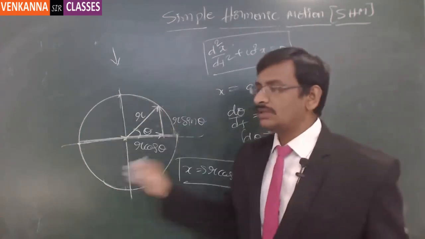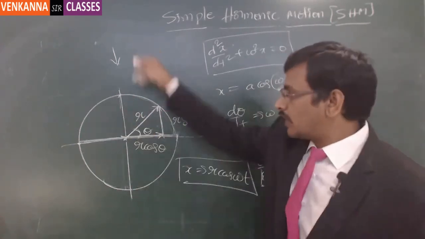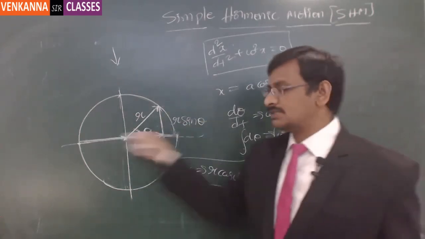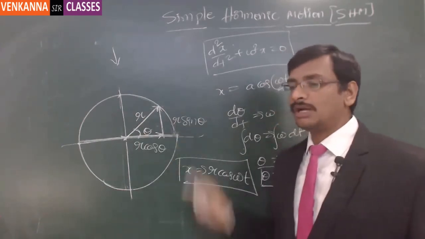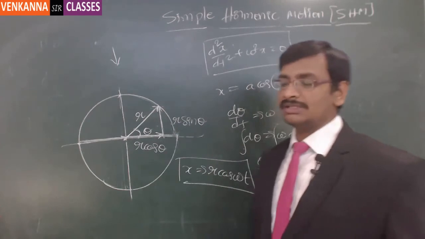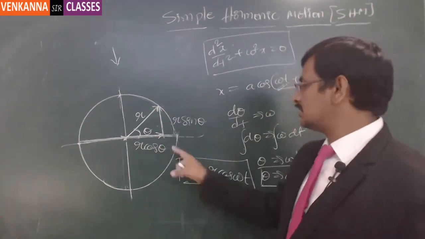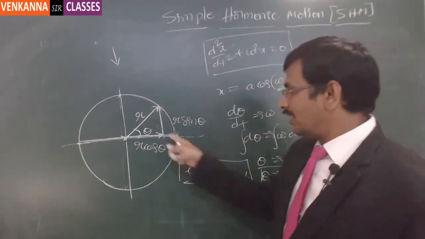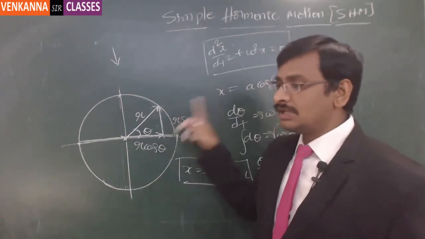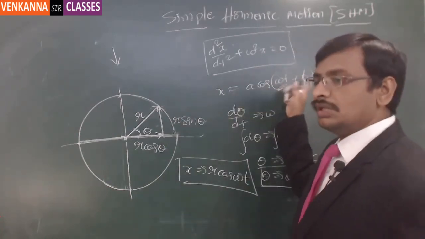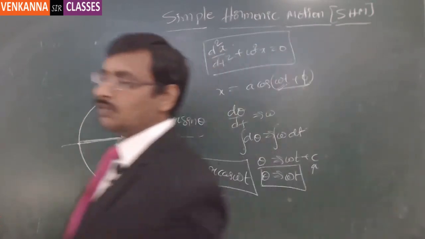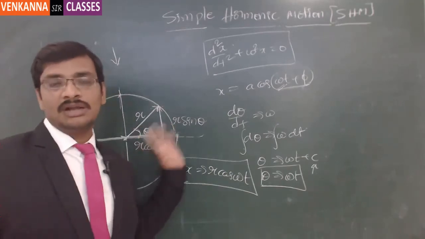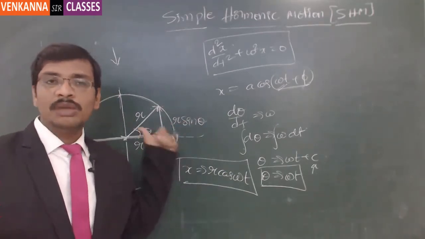And then if the particle is moving with an angular velocity of omega in this direction, and you look from the top side, you will see it as if it is moving in simple harmonic motion, this side and this side, treating x as the only variable, because we are dealing with rectilinear motion here. So x is equal to a cos theta, or x is equal to a cos omega t. This is the simple harmonic motion, where this angular velocity is equivalent to the constant used in the case of simple harmonic motion. Got it? So for analysis, circular motion is treated as the easier method rather than simple harmonic motion. That's why this omega got introduced.